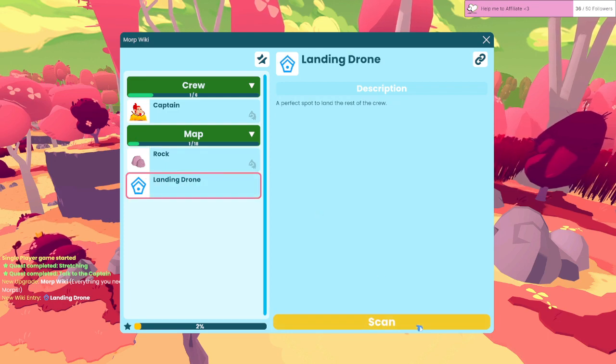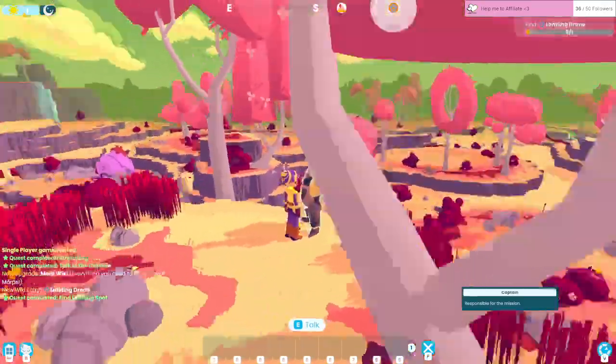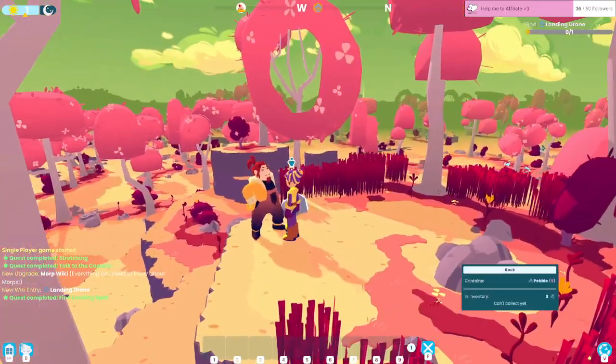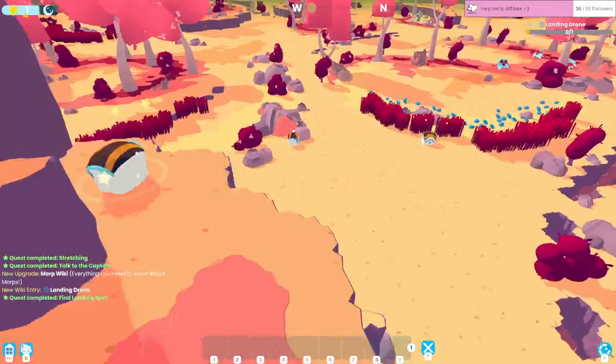Landing. So it's scanning. So it's down here, and it'll come up on the compass at the top. There it goes. It's quite a way. It's over there. You can kind of see the little beam in the distance.